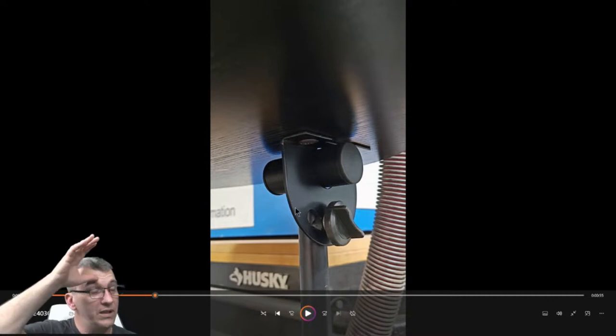Now, I could repurpose the hardware, right? But this could also give me an opportunity to do some contrasting woods and things, right? I could make this part out of wood. But if I made it out of wood, it'd be a little thicker. This would be just too thin. It would break too easily, right? Metal, I can understand. Yeah, that's good. Wood, I just got to make it thicker, right? So it's got some beef to it and everything.